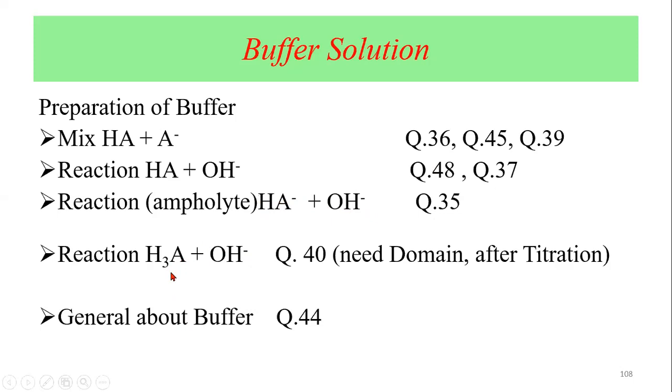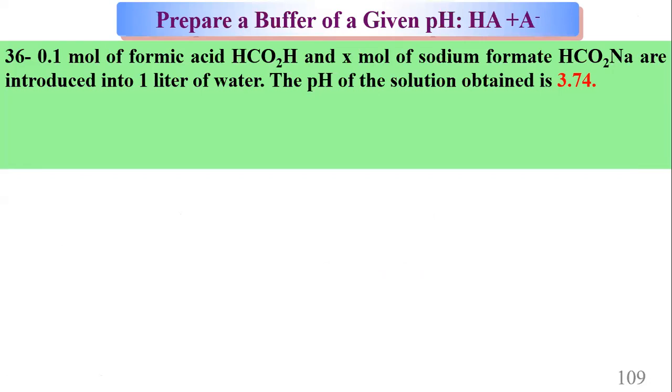At the end of the course, after titrations, I will do question number 30, which is a triprotic acid with OH minus. That can end up giving me up to 3 different types of buffer solutions, because we're going to look at the buffer domains, and we're going to do that after titration along with question number 10 in this course. As well, I'm going to look at question number 44, which is a generality question about buffers. So again, these are just some examples of how to prepare a buffer. In my course and the PDF of my course, there is some theory about it. But once you apply it as an example, you get that theory. So we're just going to apply the examples.